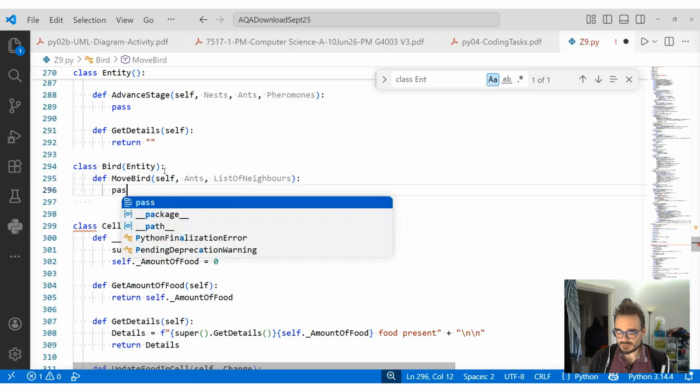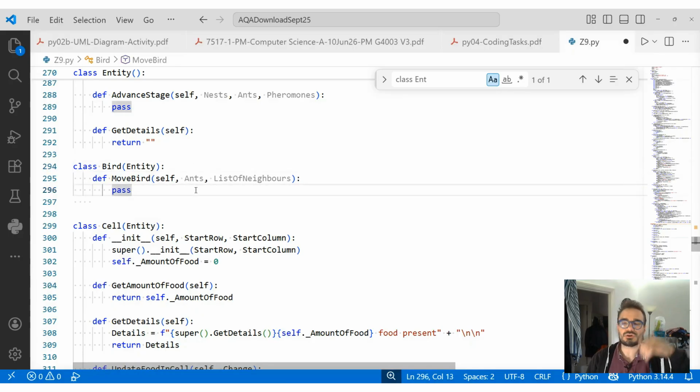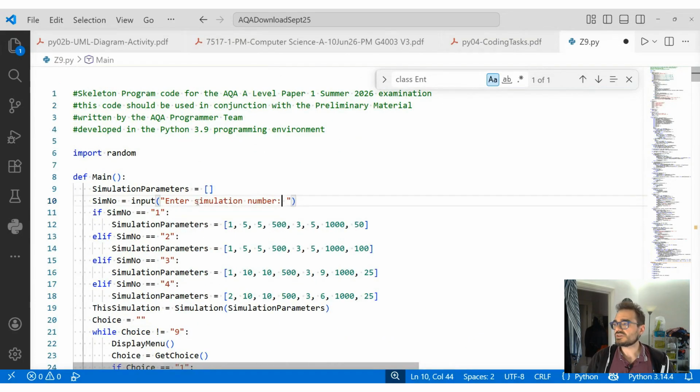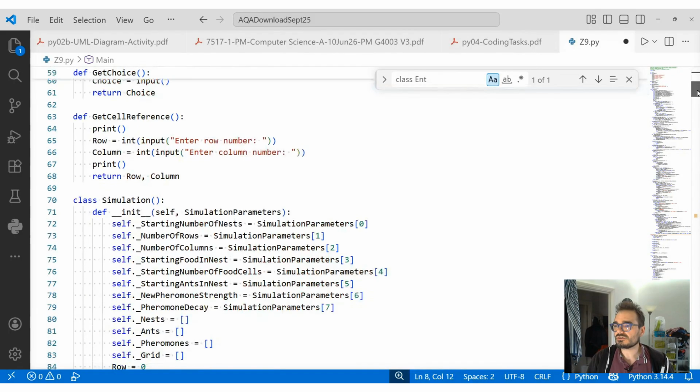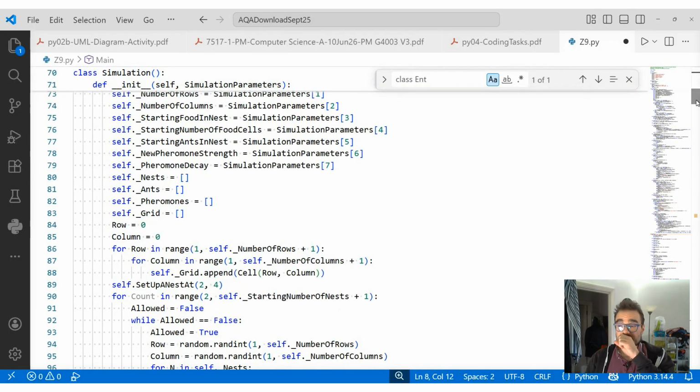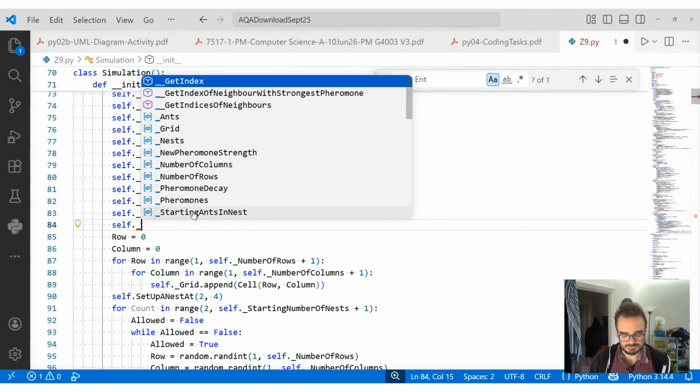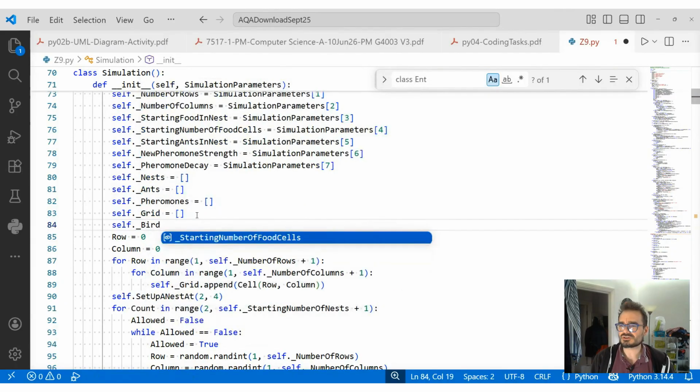But at the moment, I'm going to do a pass, and we're going to just go and set up the beginning of the life of the bird, before we make it eat and move. So the simulation, not that far up. We don't need to be in main, really. We want to be in simulation. This is how the simulation is set up. Frankly, because there's only one bird, I'm just going to put a big, old, ugly, private or protected, whatever, single underscore thing. That's going to be a new bird.